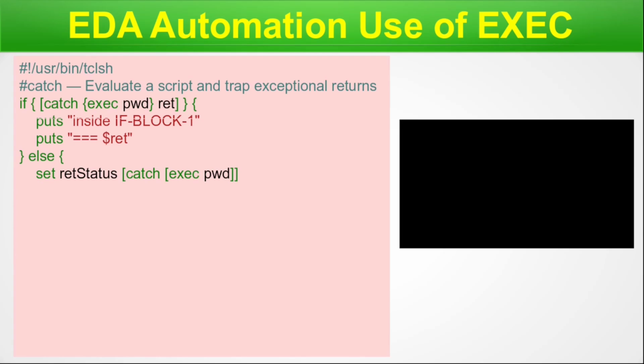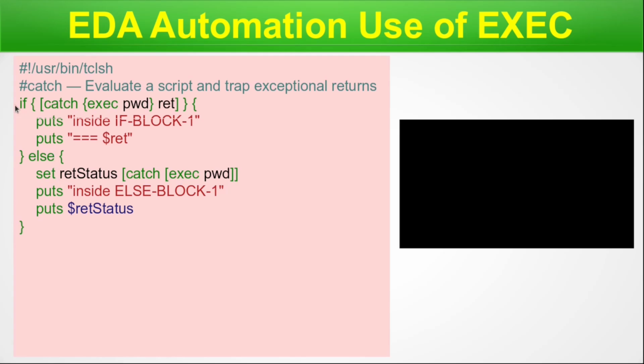So you can see here that we have used it in this fashion, and we write inside else block 1. So if block 1 and else block 1 means it's the first set of if-else condition, and we print the return status, and we close the else statement. Now, in this case, this pwd will easily execute by the exec command. We know it. We have already done it in the previous example.